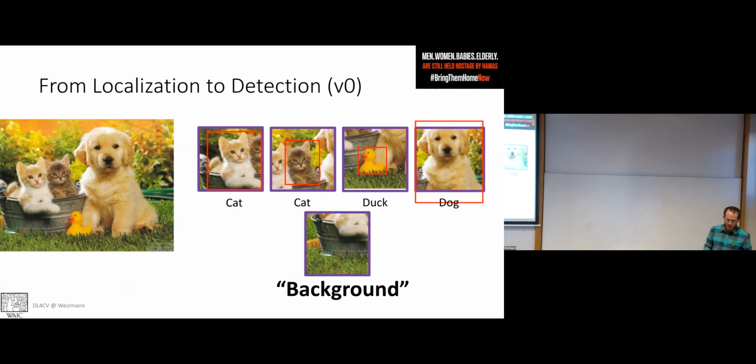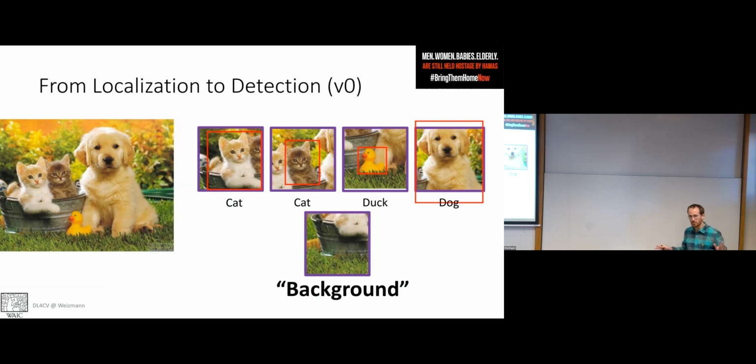So if we have a localization network that was trained to predict classes and bounding boxes, we can run it in a sliding window on the entire image. We can even run different scales of windows to account for shapes, and we'll have localization and classification where we are overlapping significantly with objects, and many windows will be just classified as background, and we can discard them.